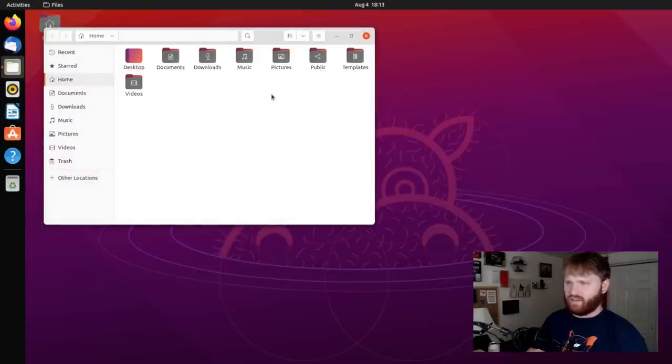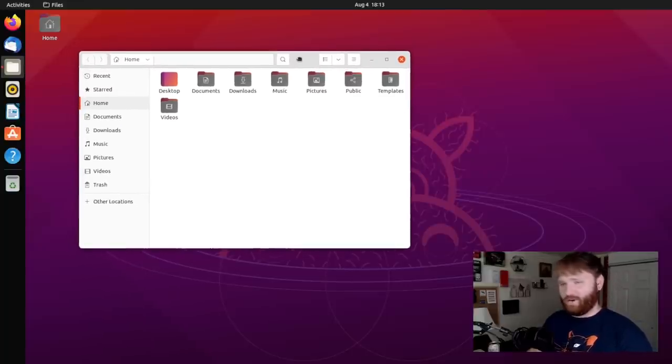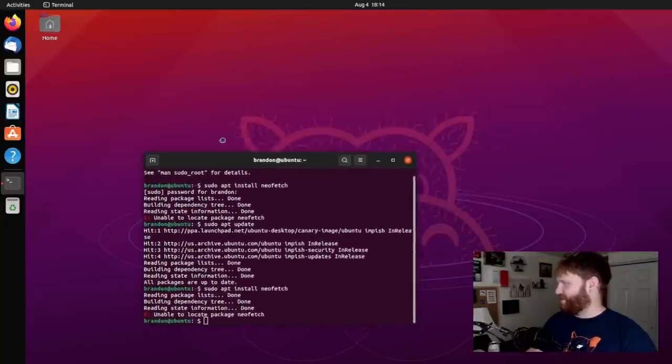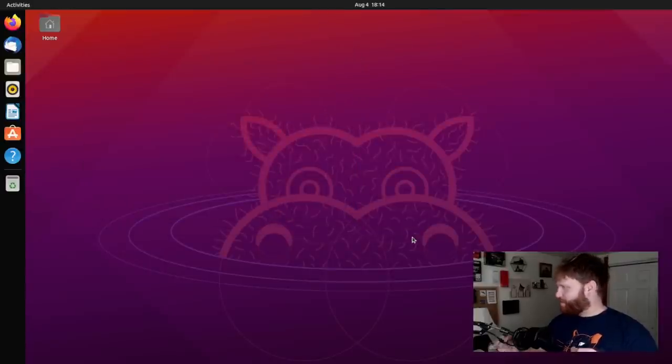So let's jump into here. Ah, it doesn't work yet. So the little theme selector thing isn't working out of the gate, but that is a cool thing. Hopefully they'll get it working. They have a long time to get all this working perfectly fine. Oh, apparently NeoFetch isn't in the daily build repository. That's fine. We were just taking a look at the installer, and everything seems to have worked kind of fine. Like I said, they have quite a bit of time to make sure everything's working good.